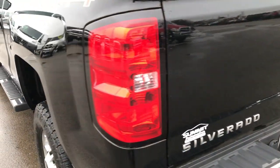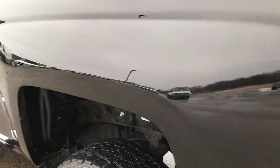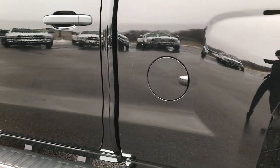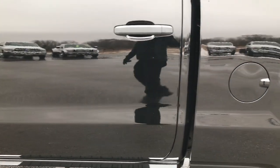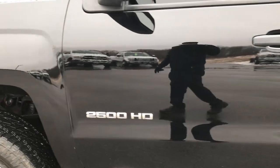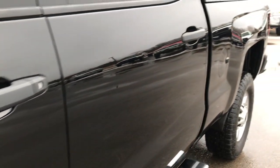As you go around to this side of the truck it's just as clean as the passenger side — see just how mirror-like that paint is. We want to make sure you get the most accurate representation, so when you get here there are absolutely no surprises and you'll know exactly what you're getting.